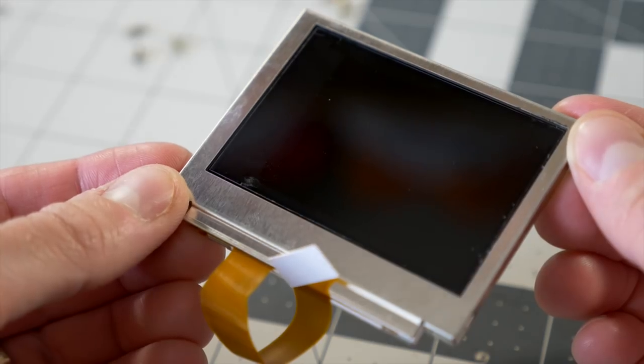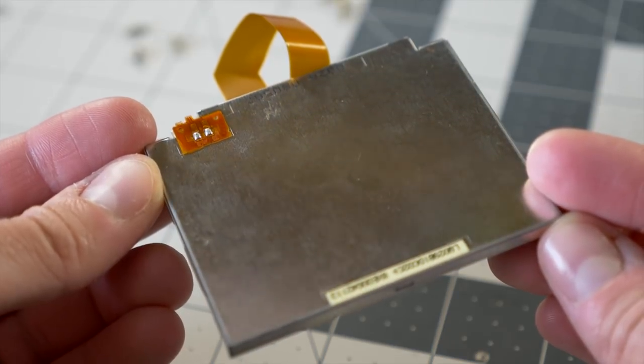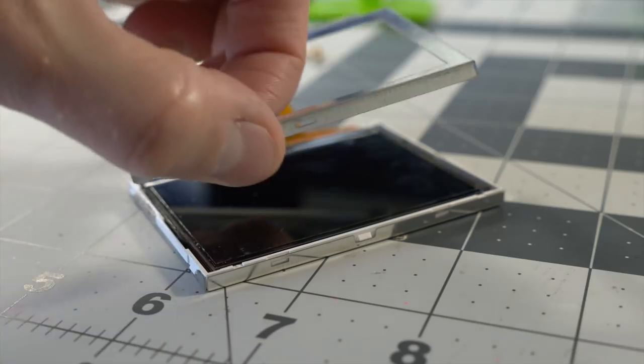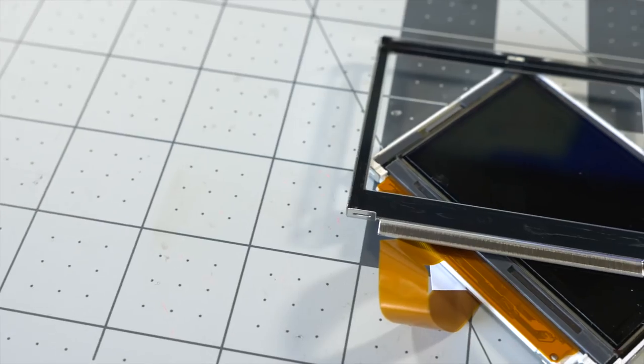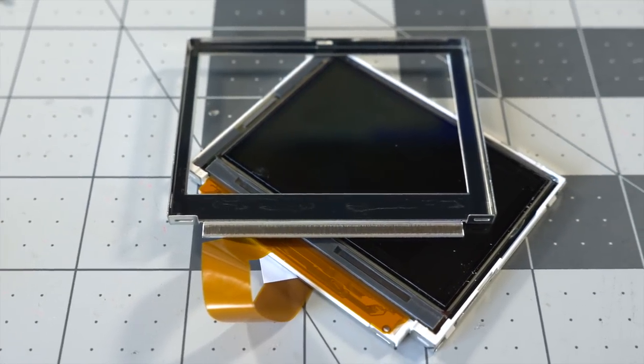But with the bezel milled down, I turned my attention to the screen. It's enclosed by metal panels. I carefully unclipped the front panel and removed it. This makes the screen overall just a little bit thinner. I didn't remove the back panel, though, since it's necessary to keep parts of the display together.